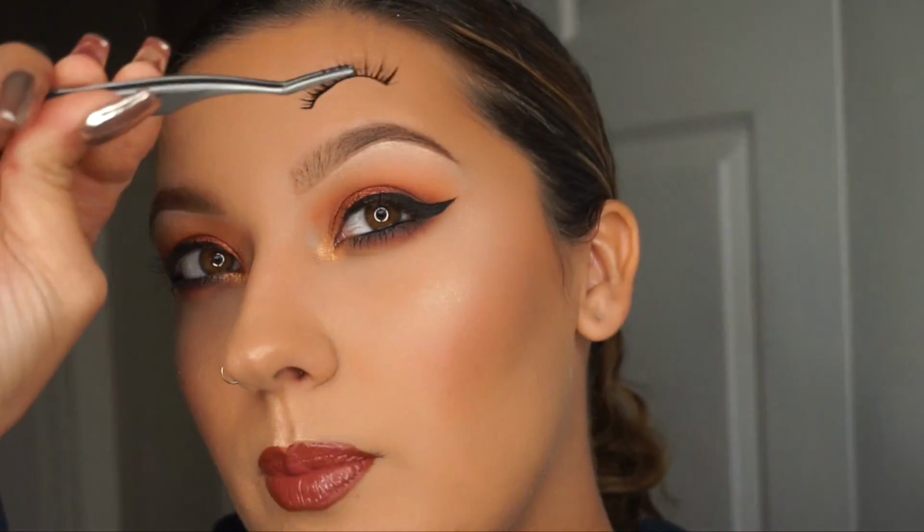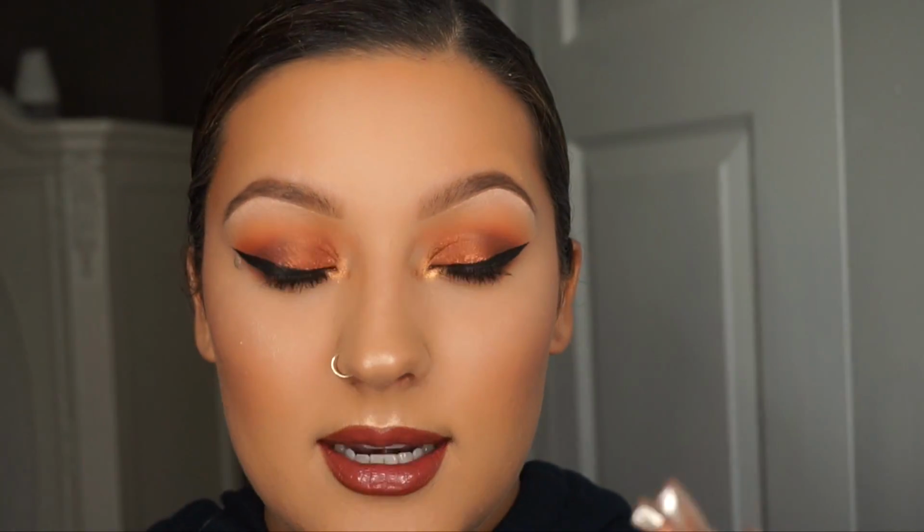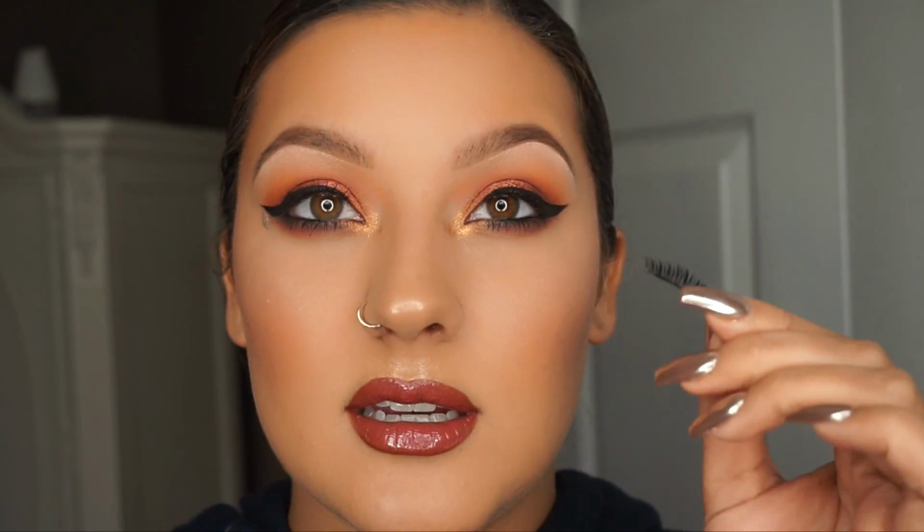So the first thing you're going to want to do is measure. I'm going to zoom you guys in a little bit. Basically you want to just pop it on your eye and see how much you need to cut off. Lashes come very wide because it's better than having them come short and you just being screwed. So they come very long.